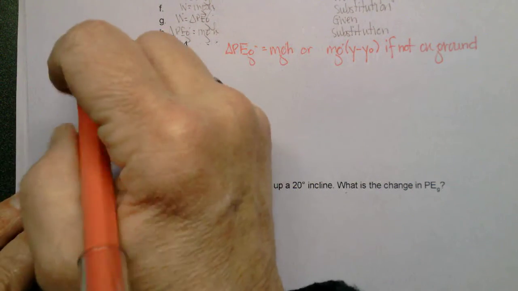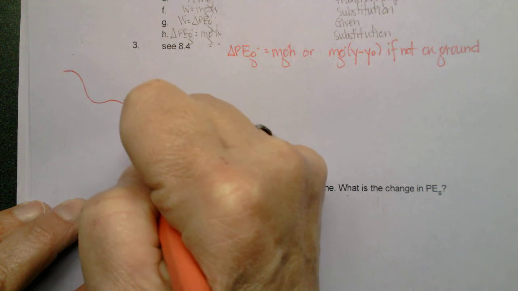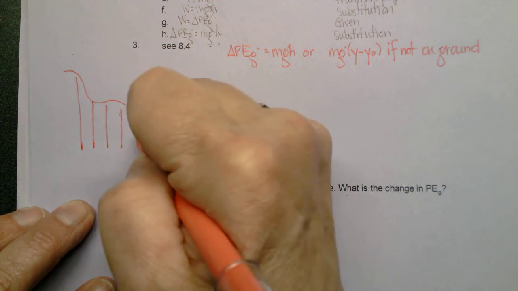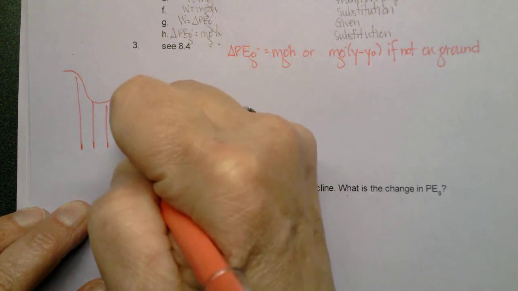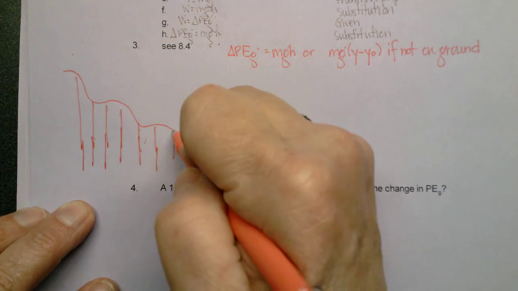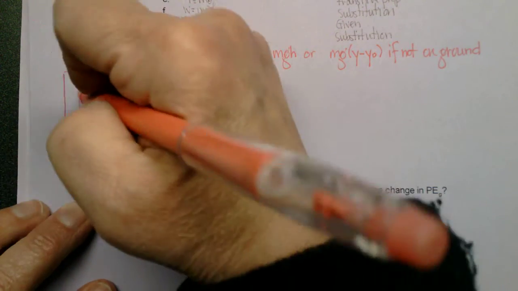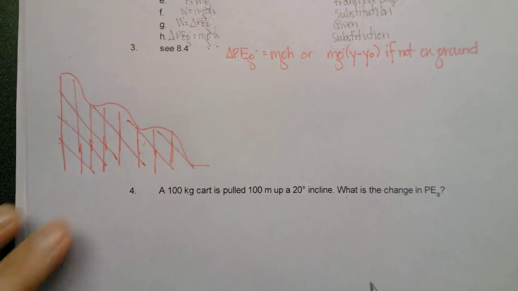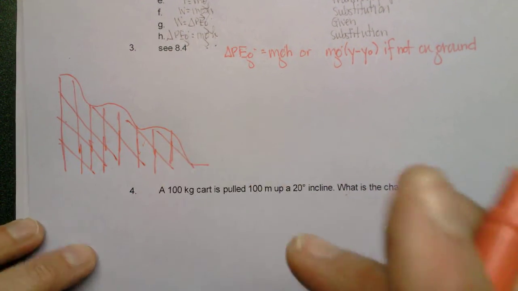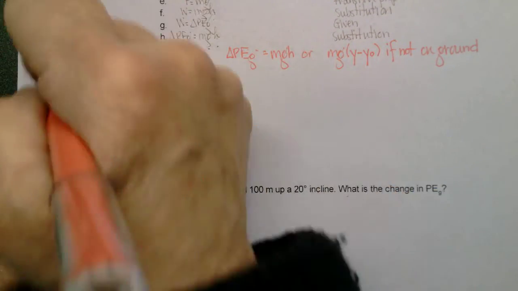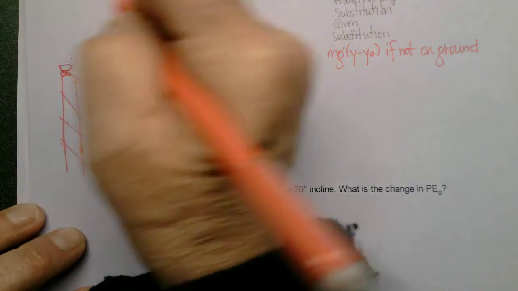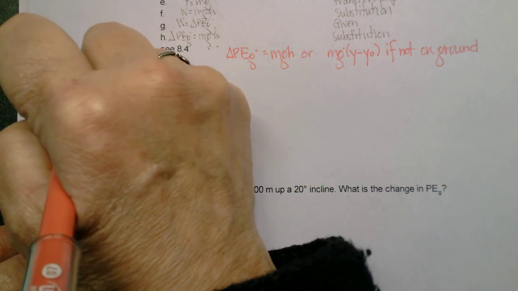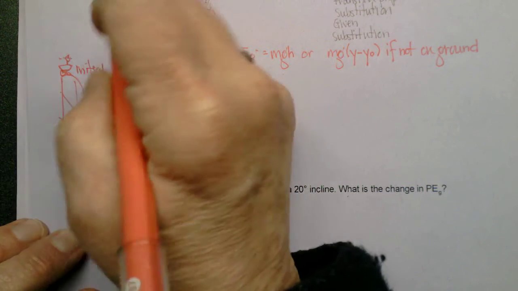So we've got our roller coaster. I'm going to draw a little roller coaster here. Very boring roller coaster. And let's get this thing all the way drawn because I do not want anything to happen to the people on my roller coaster, so I need to have nice supports for them here. And we'll do it like this and this and this and this and this and this. Okay, so my roller coaster is supported. And I've got my cart up here with my people in it. And that's my initial position. And my initial position is 48 meters above the ground.